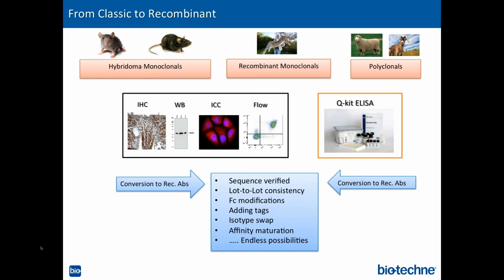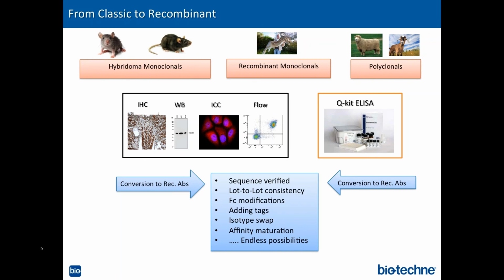So before I start going into details on the recombinant system, I always go back and start on the classic systems, which is hybridoma monoclonals, which is where we started obviously 25 years ago. So we have a large inventory on hybridoma monoclonals. We've always developed polyclonals alongside them, and then in recent years we've actually introduced more recombinant monoclonal type based systems, the rabbit being the predominant species for that.